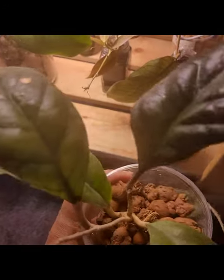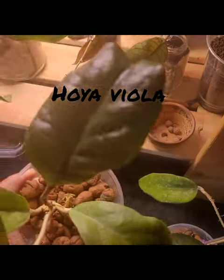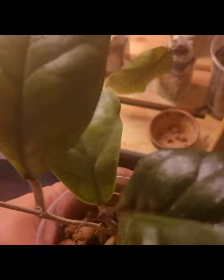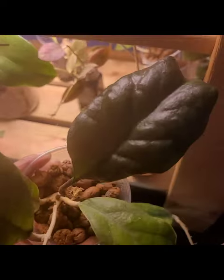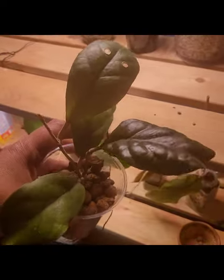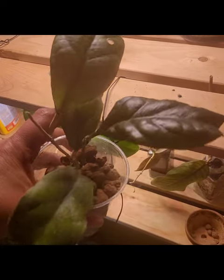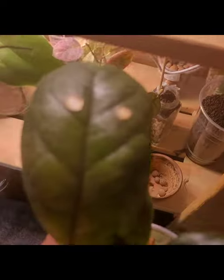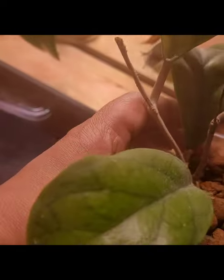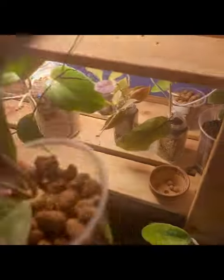Up is Hoya Viola. This is a newer leaf. Grown in LECA. There's two dots here, they got burnt on the grow lights. The plant is still growing good. Hoya Viola.